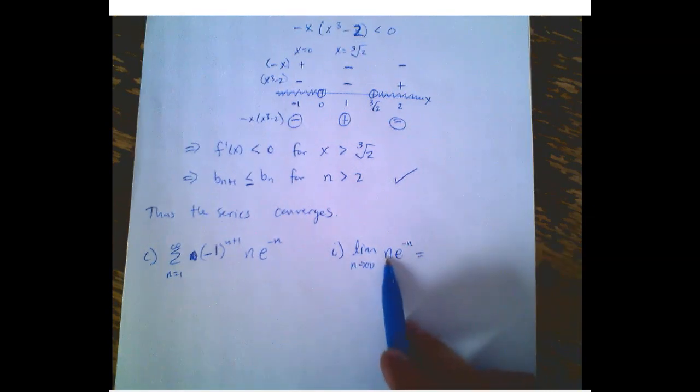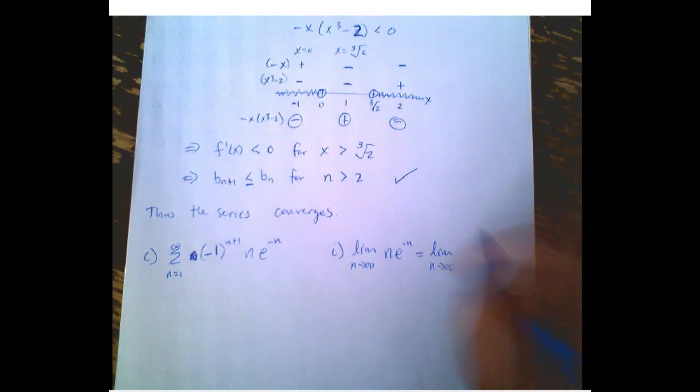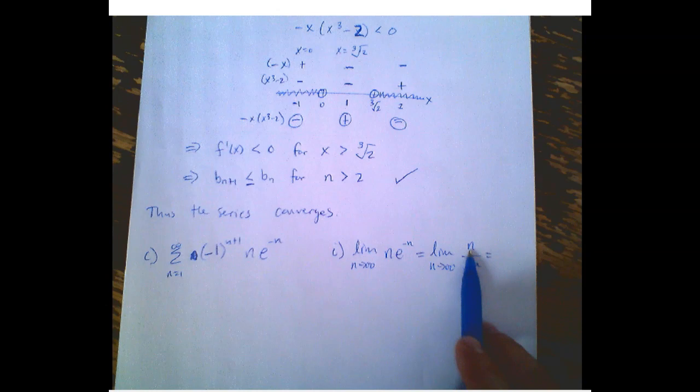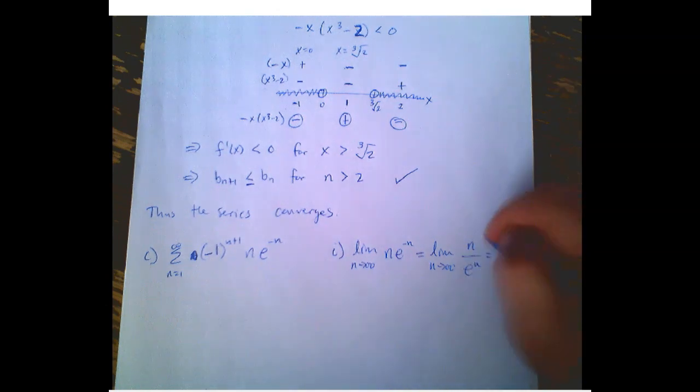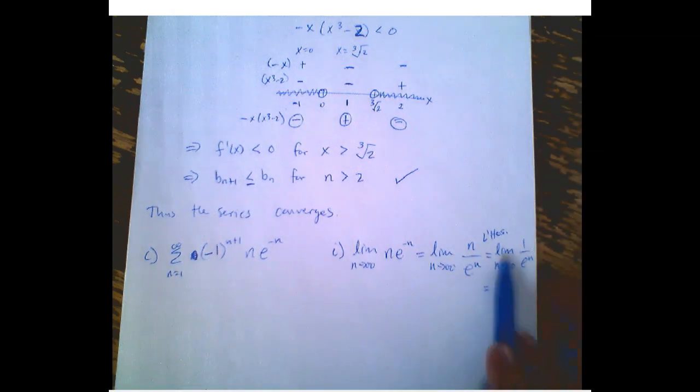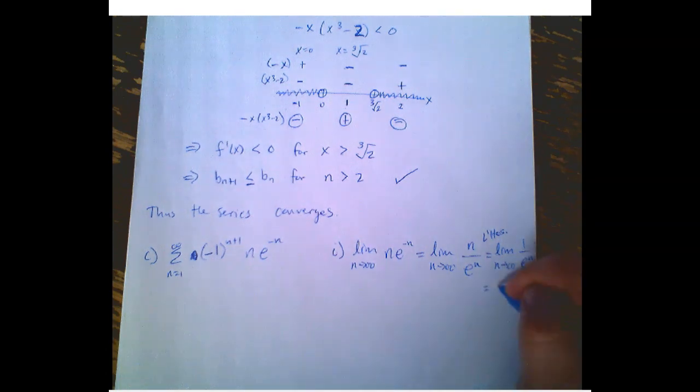Well, if we plug in, we'll get infinity times e to the negative infinity. That's infinity times 0. That's an indeterminate form. So let's use L'Hopital's rule. When we rewrite this, we'll sink that e to the n down. Put in infinity, get infinity over infinity. So let's use L'Hopital. So we're looking at the limit as n goes to infinity of 1 over e to the n. And what's this limit? Well, it's 1 over infinity. If we put in a giant number, that's a big number down at the bottom. 1 divided by a big number goes to 0.